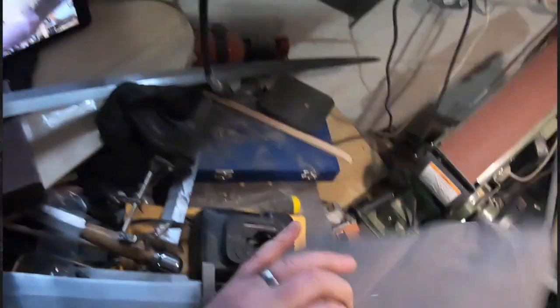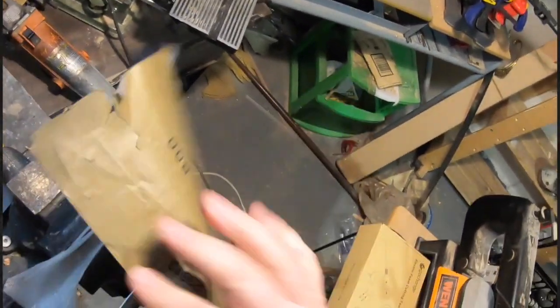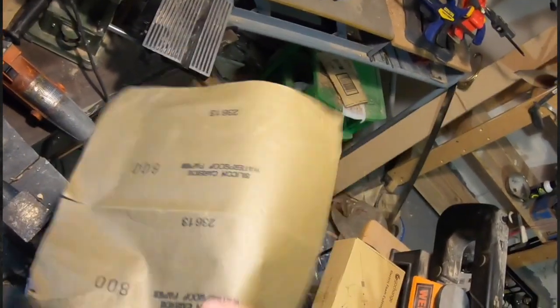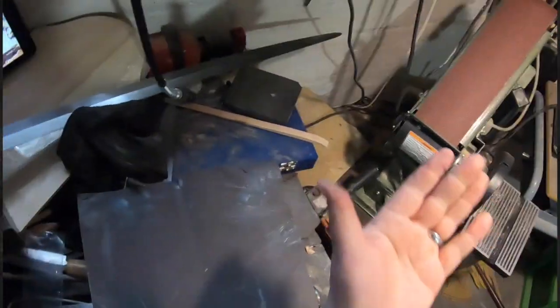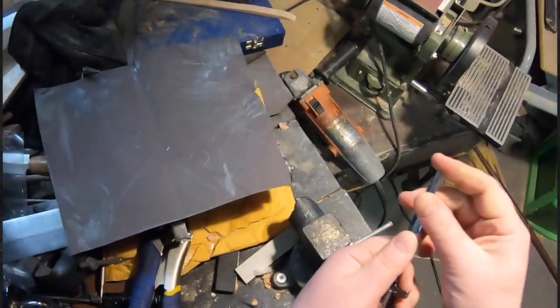Finishing off on a finer, faster belt. Then I actually do like to take one last pass with some fine grit sandpaper — anywhere from 300 to 800 is fine. This is 800, and I'm just going to basically polish the edge because I do want it to be smooth. The whole point is that it won't have uncomfortable friction or any burrs. The belt sander should have taken care of the burrs — this is really just polishing so that it is a smooth edge that slides easily. Should an actor slide this across their hand or wrist, it'll just slide nice and smoothly, and we'll be safe. A nice smooth, somewhat rounded edge and a rounded point — that's what we want.